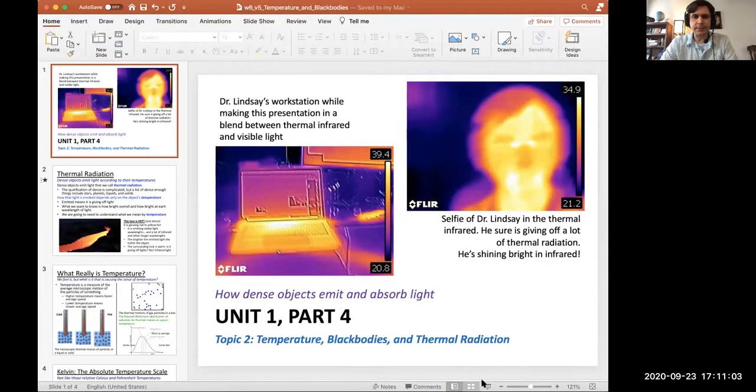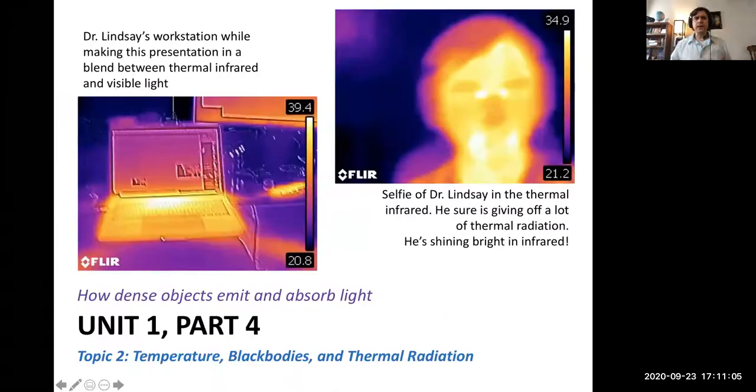And let me go ahead and bring up my slides for this. Just wanted to go ahead and show you that things that are around you are warm, and that things that are warm, things that have a temperature, anything that has a temperature gives off thermal radiation. Things that have temperatures like you and I at about 300 Kelvin or so, we give off mostly infrared light. So again, if we had infrared eyes, we would all be glowing.